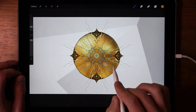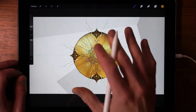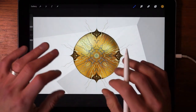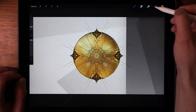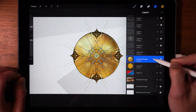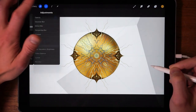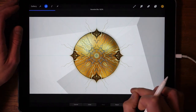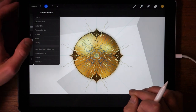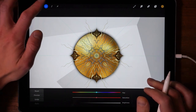First things first, I think I'm going to add a drop shadow behind the artwork so the gold has a bit more depth — it's a little too unnatural right now, there are no shadows at all. So we take this layer right here, duplicate it, select the underlying layer, go to Gaussian Blur and raise it a bit like so. Then we're going to decrease the brightness all the way to black. I'm pretty happy with that.